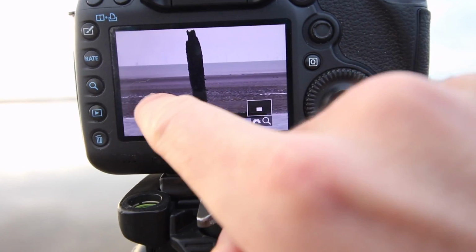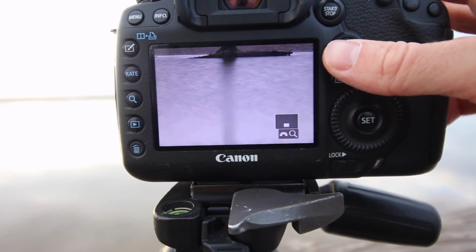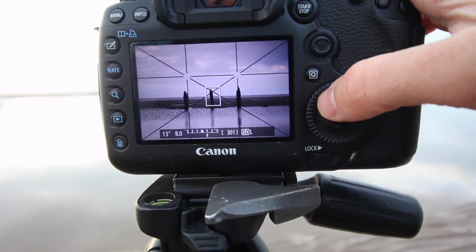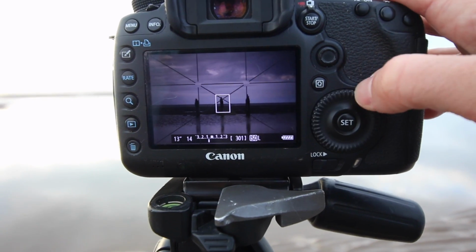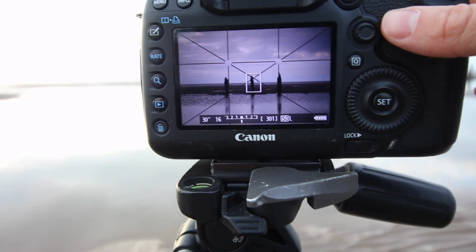This looks way sharper now. You can see all the detail in the sand. And we're blurring out this water now. So I think what we can do is close up the aperture a little bit. Let's go to f16. And we get that 30-second shutter speed. We'll give that a try.